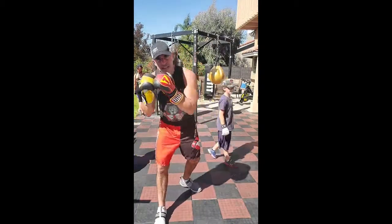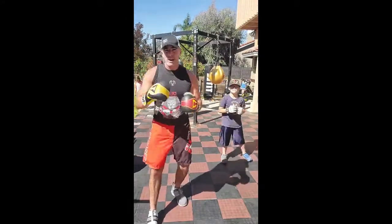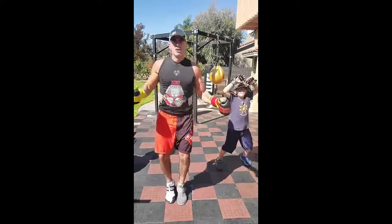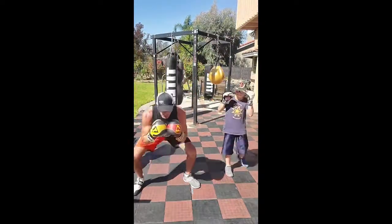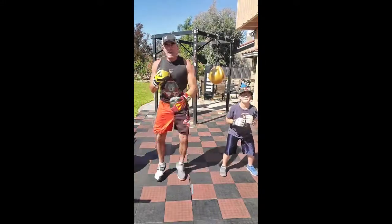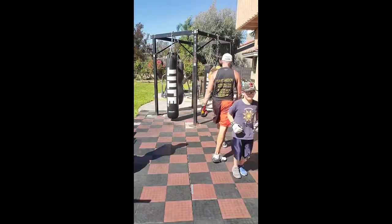Both times. Let's go. 5, 6. 5 is left uppercut. 6 is right uppercut. So you're going to be on 5, 6. Same exercises. Last time that you're doing these four exercises. Let's go. Two jacks. 1, 2, 5, 6. Split jack. 3, 4, 5, 6. Power squat. 5, 6. Pop squat where you're reaching down, tapping your knuckles to the floor. Come up. 5, 6. On the bags.